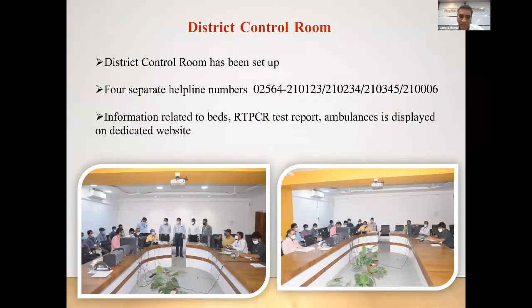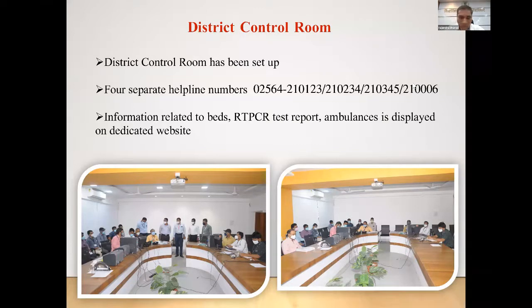So the first thing we started, we set up our district control room. Initially, people were calling the district collector for small reasons. So that frequency of calls got reduced, and every day around 50 to 60 calls will directly go to the control room. They will note down their problems and try to give the solution.